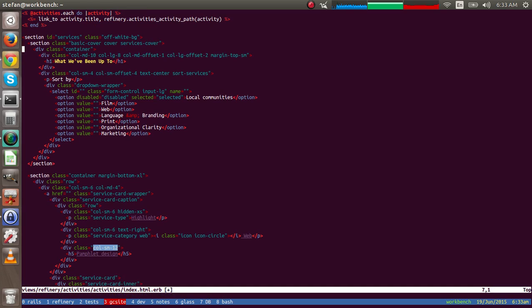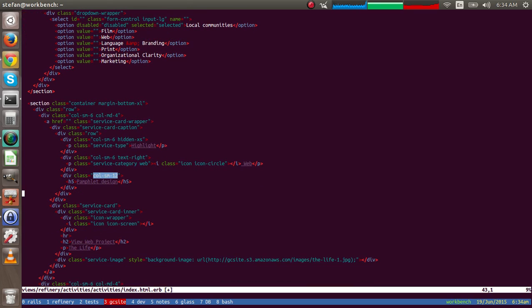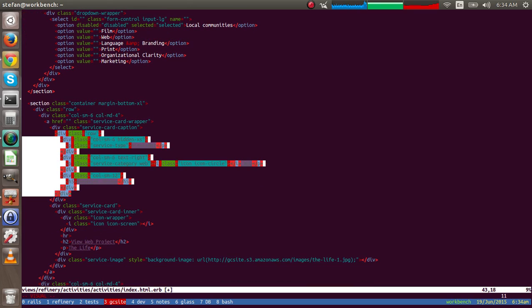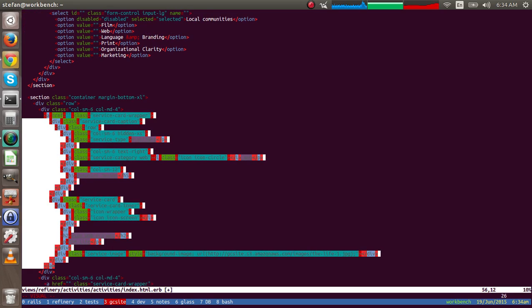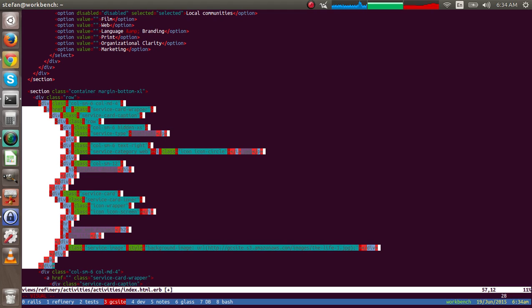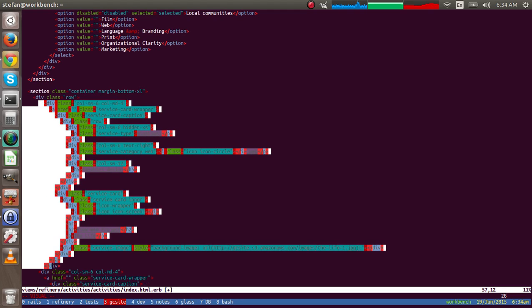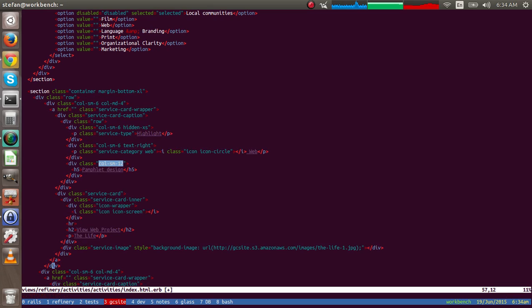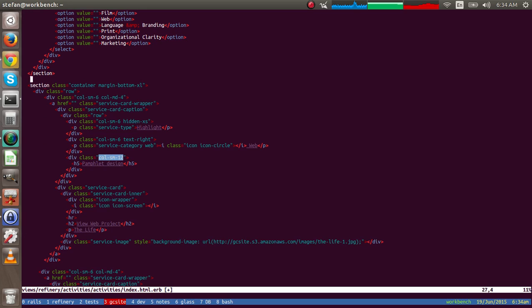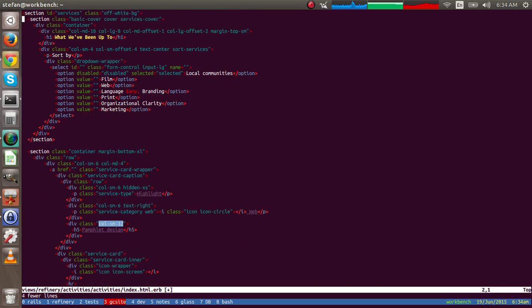And we need to find, so what we've been up to, we need to find where each card is. So it's a service card wrapper inside a call section. So that's one card. So we're going to take that and put our loop around this.